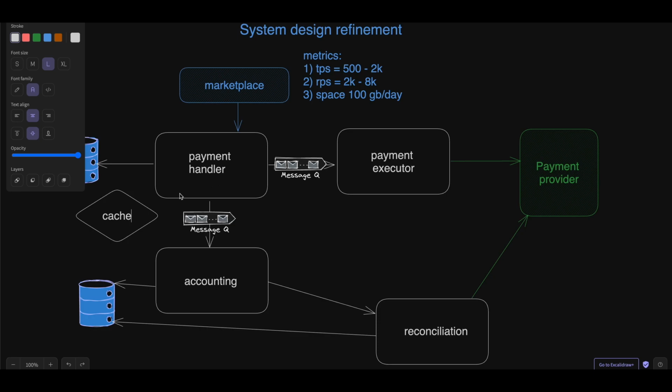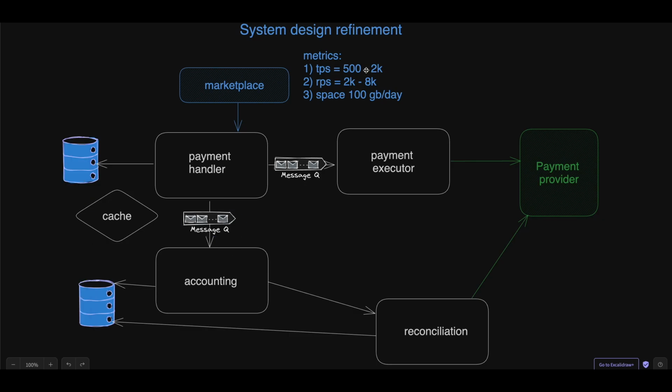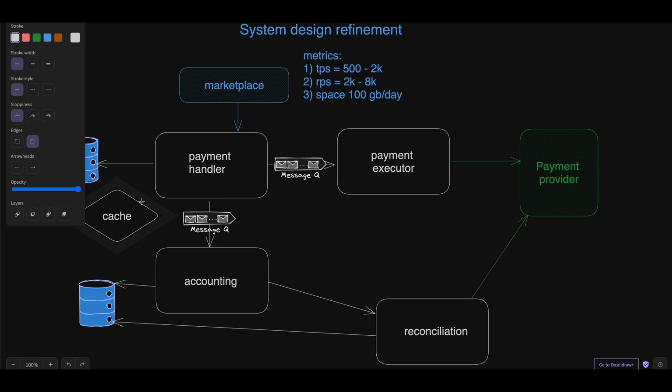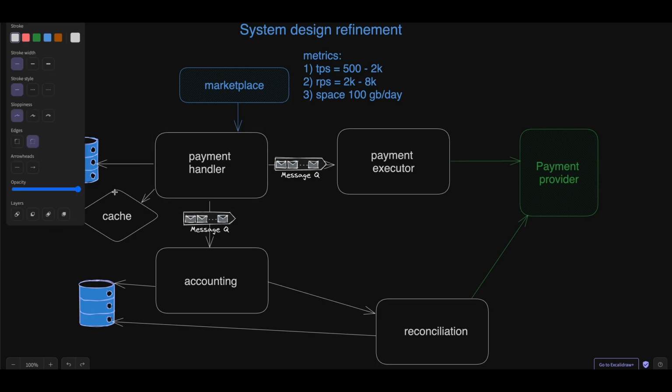And also it will allow payment handler to easily take and repeat some orders, or whatever we need, to streamline the process to the payment provider. So the cache will be essential for us to not load our database with a lot of read requests. And of course we can offload our information step by step, not all at once, to the database.